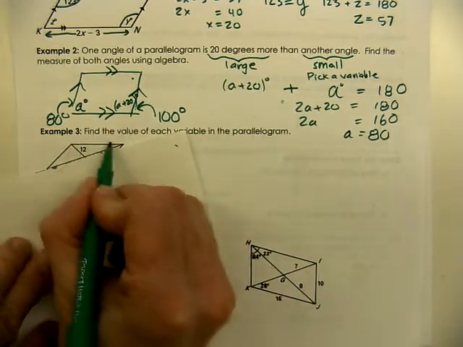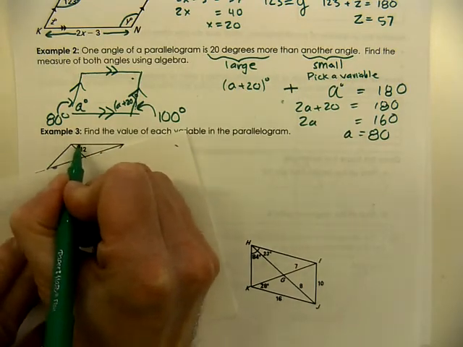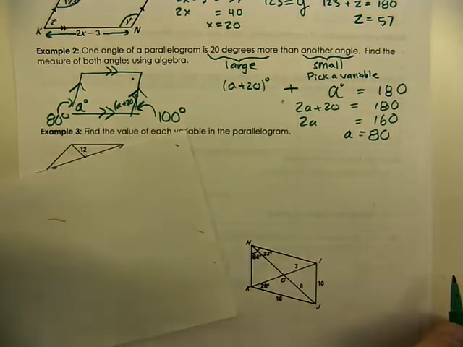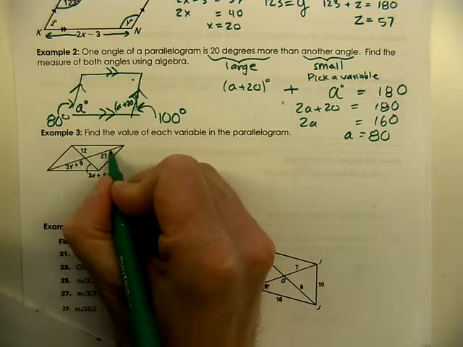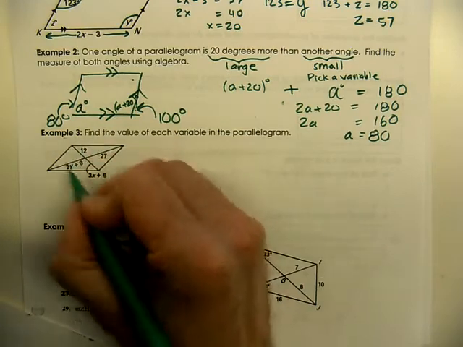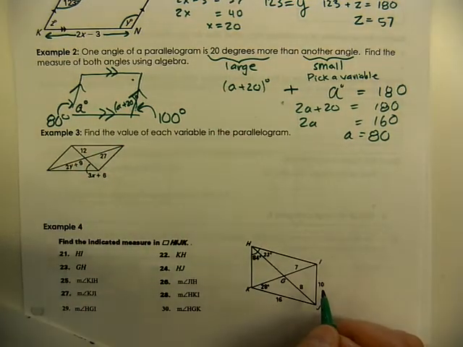Like, does it belong to this top side? Does it belong to this diagonal? Does it belong to this angle here? Does it belong to this angle? Which part of the figure is it describing? Same with this 27. Is it belonging to this angle, to this diagonal, to this side? Right, if the figure is small and there's lots of information in there, it can be hard to figure out exactly what we're looking at.